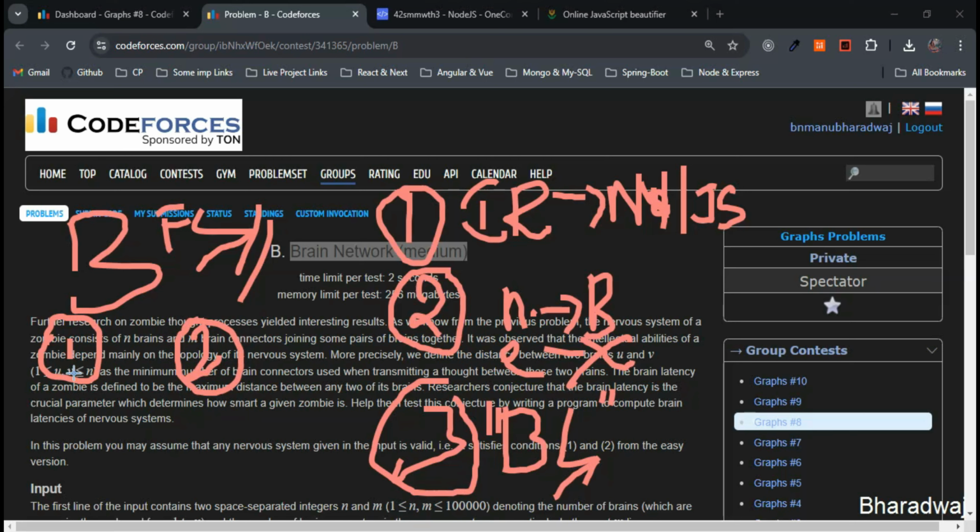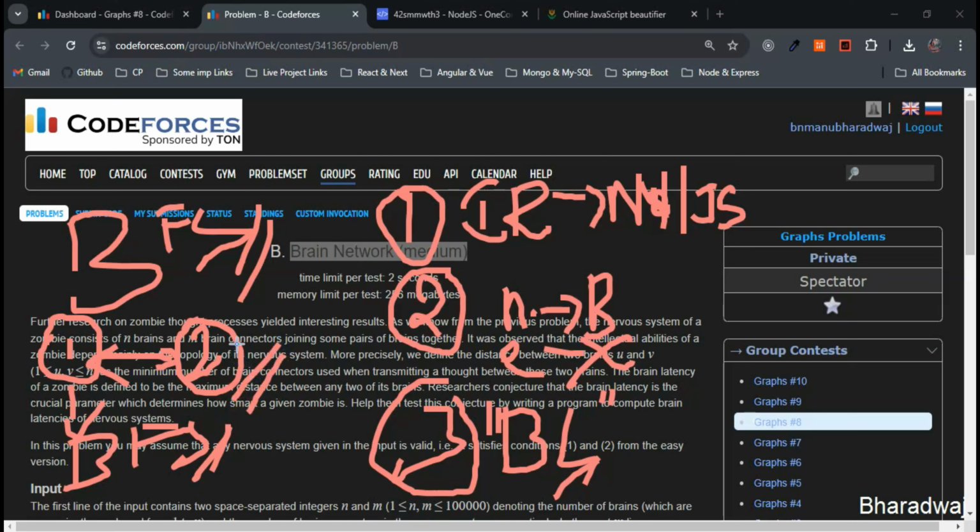We start BFS from node 1 and find the farthest brain from the starting node. Suppose this is the farthest brain; in our case it is 2.